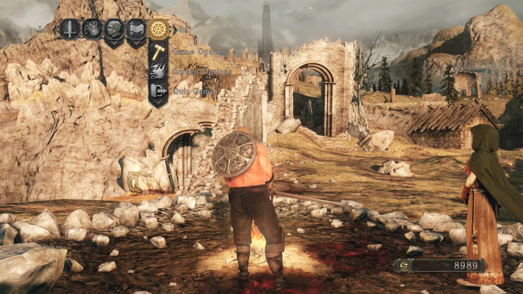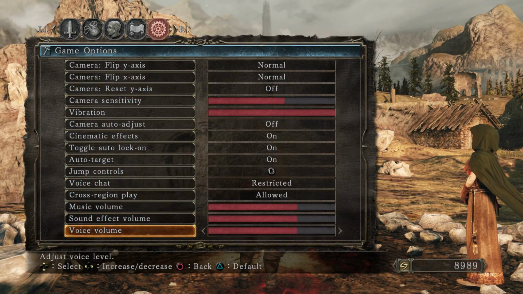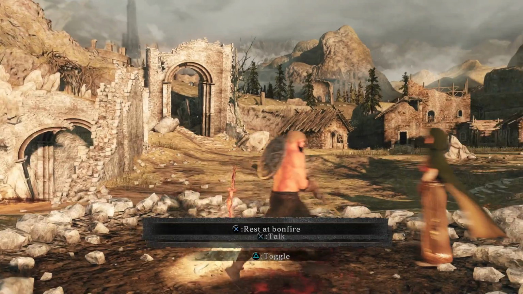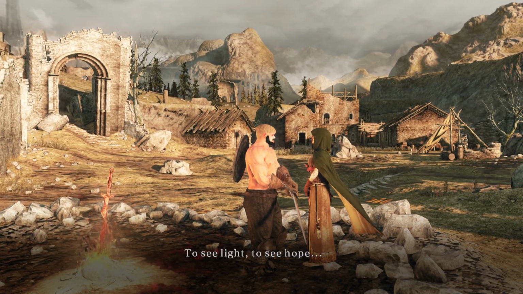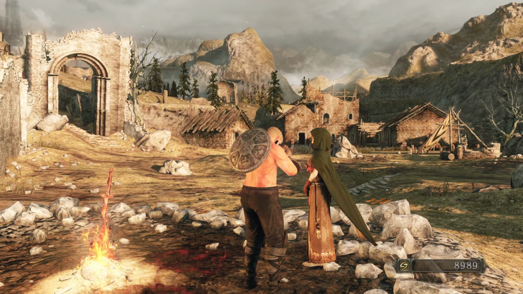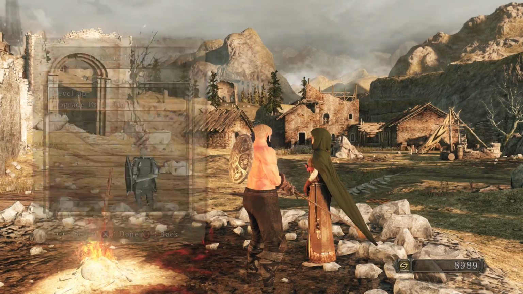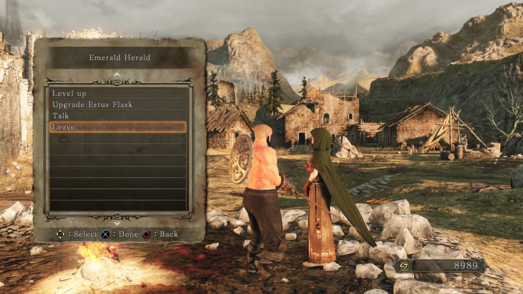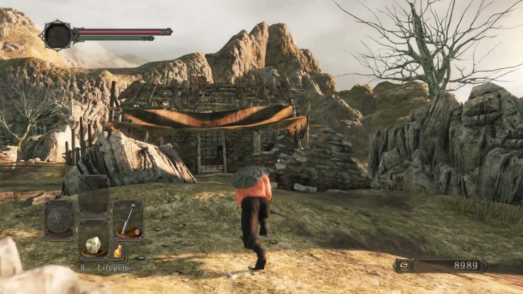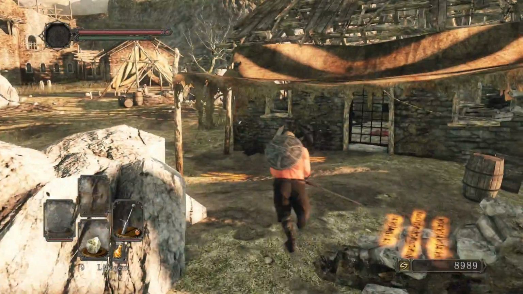Oops, what I might do actually is... Yep. Is that a shard? Is that a shard you found? However, maybe the thing called an Estus Flask Shard is an Estus Flask Shard. Anyway, things to do. Oh yeah, she won't turn up until the last giant's been killed.